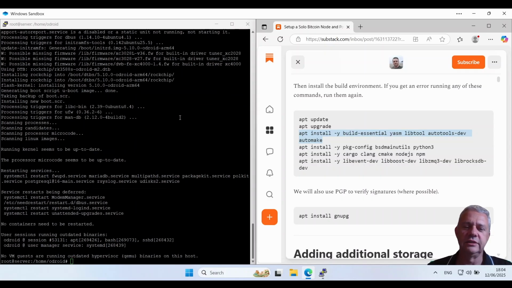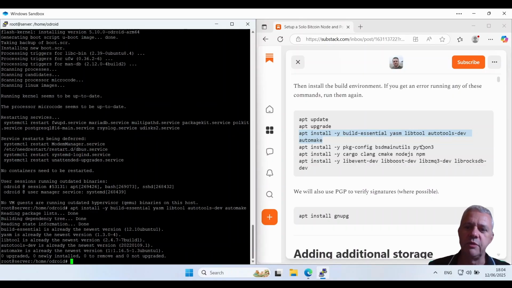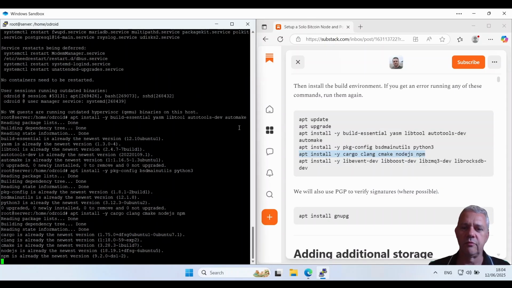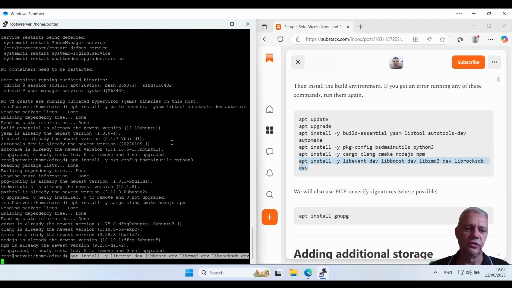Almost done. Right, now we can start installing the packages. So this will take, remember, this will take quite a while for you because I've got these already installed, nothing's really happening. Do the next one, and remember, if you get an error doing one of these, just simply run the command again. Nearly always it will work a second time. And this should all be on one line.